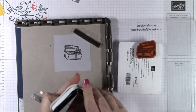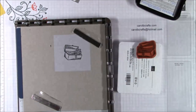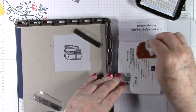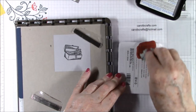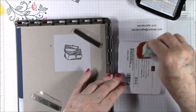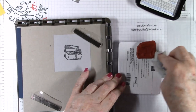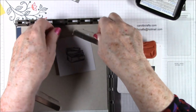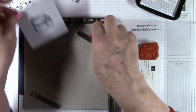And again, this is porous cardstock, very porous colored cardstock. So I'm going to ink it up several times. And we will be die cutting that, but we're also going to color it with some Stampin' Blends. So we'll kind of set that aside in our Stampin' Blends pile. And then we'll come back to it.